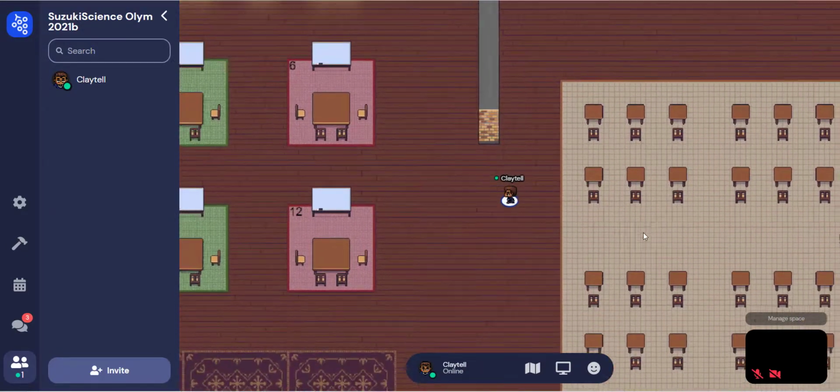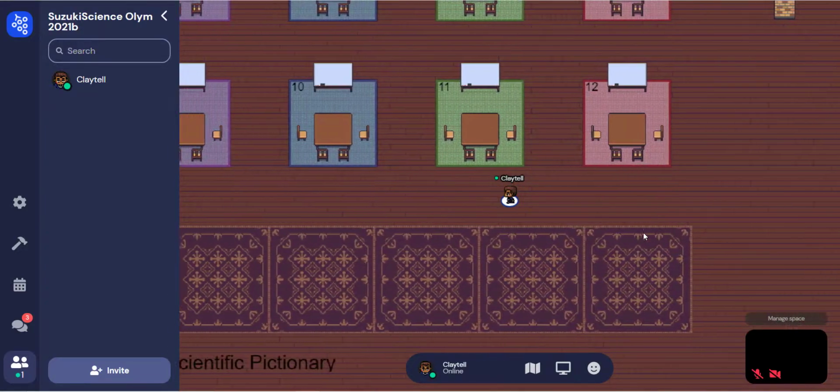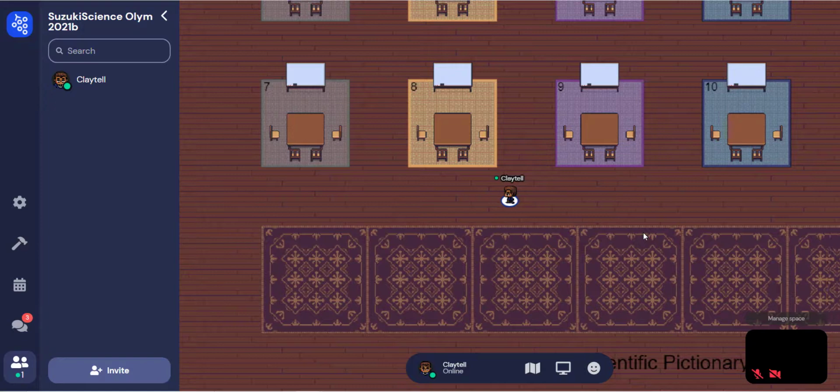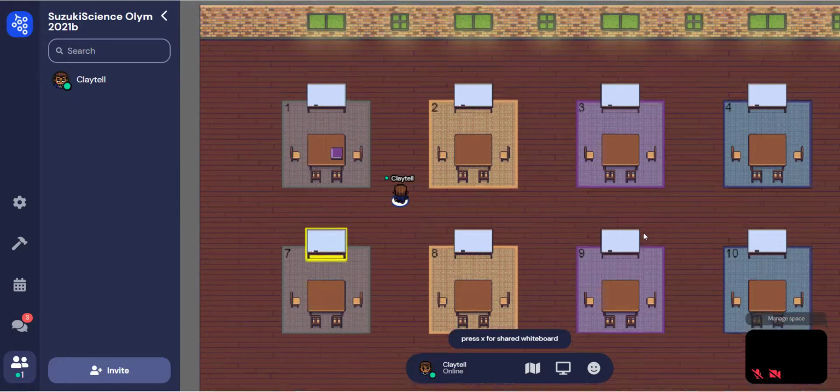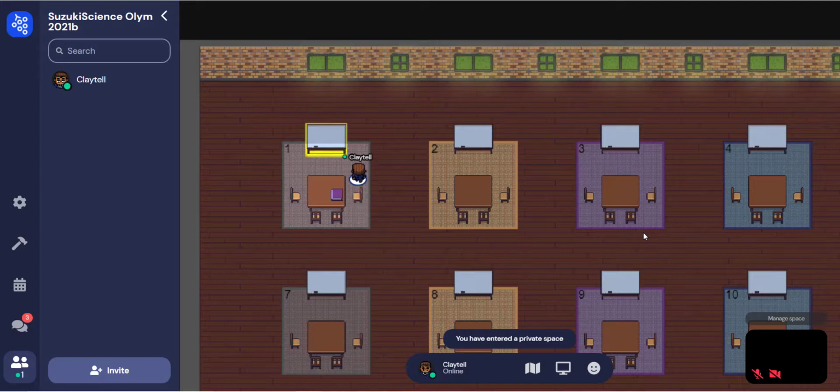So we're all going to walk off in this direction. Group 1 will go onto mat 1. Group 2 will go onto mat 2. They have names, but even though they have names, they should know what group number they belong to, right? So if they belong to group 2, they do not go onto this one. These things here are quiet spaces, private spaces. In the private space, only other individuals in the private space can talk to you and hear you, and you can only see them. So if I'm in group 1, I cannot hear what's going on in group 2 or 3 or 4. This is their quiet area, their private space.